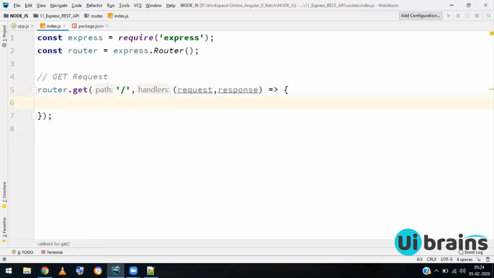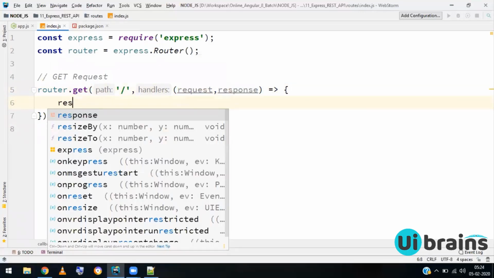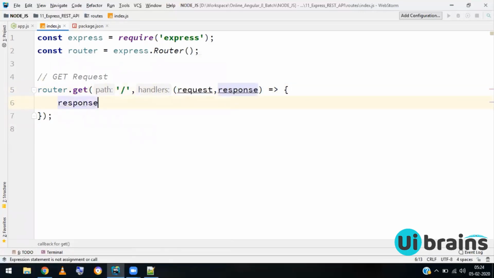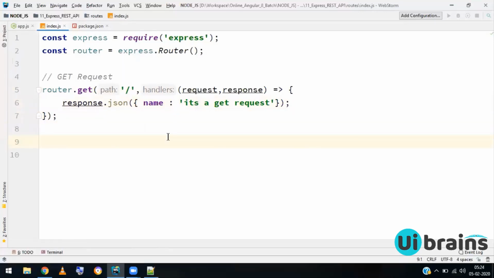As a return, I'm not doing anything here. Response, I want to just get something. response.json, so I say an object. Let's make name: "It's a get request." Okay, fine.